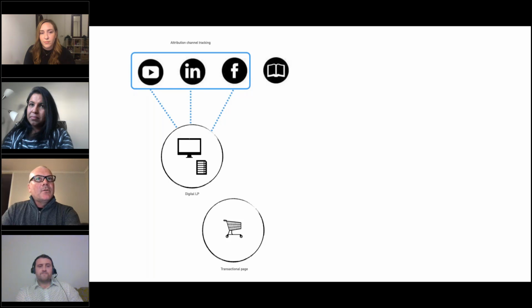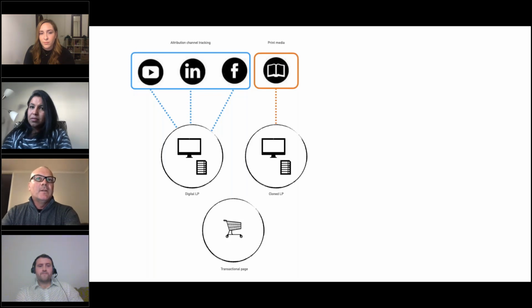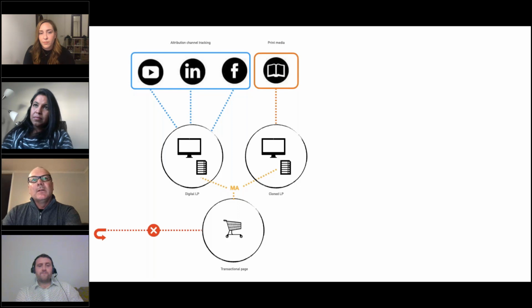We've got the attribution tracking. So let's check that our channels are actually pointing to the site. And we've got some print media, so we may want to isolate that traffic and of course build out a clone of the original landing page. We've got some forms on these dedicated landing pages, so we might want to trigger some marketing automation, as Peter went over. Do we want to add people to a list? Can we increase engagement scoring? Can we send them a welcome email? There's lots we can do there.